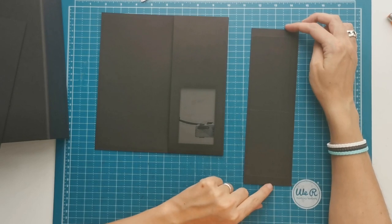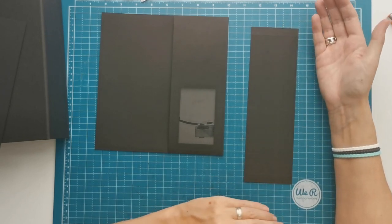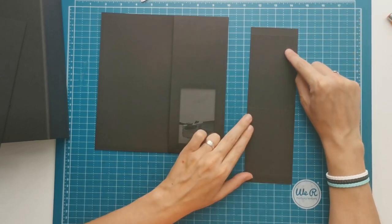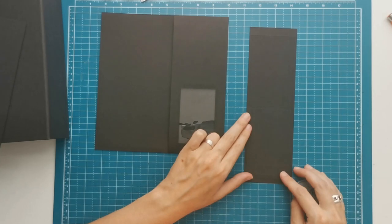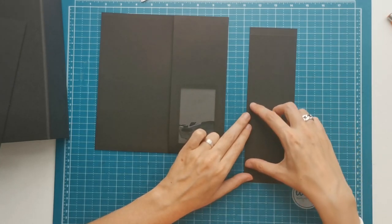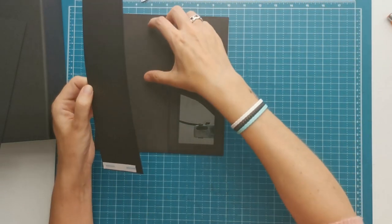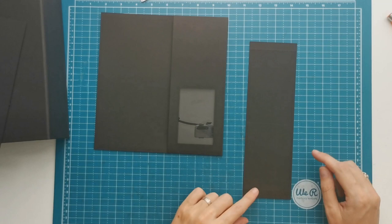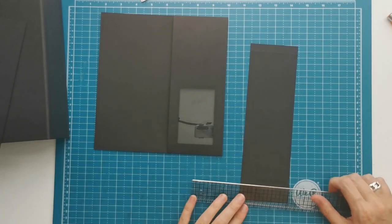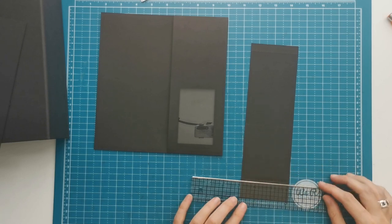So when I have my piece here lying in front of me with the bumpy side facing me, my score line is on my right hand side here. Then I draw the frame on the bottom. So when I flip it over, the window is going to be on the top of the piece. What I did here is, again, I did a 5/8 inch frame on the side.